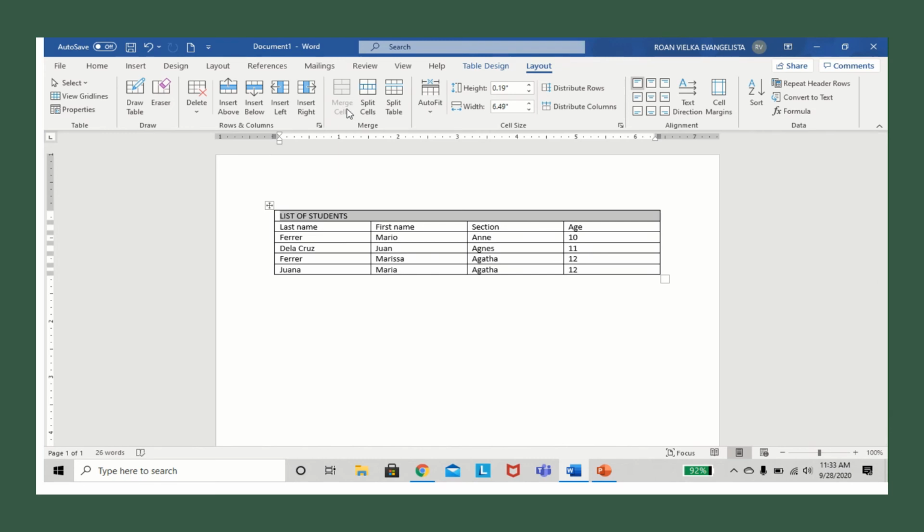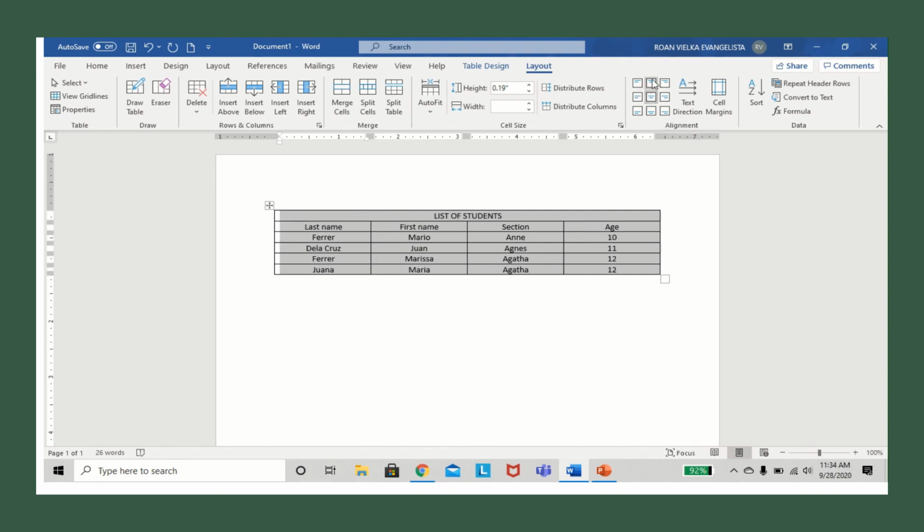Okay, but as you notice, even if you merge it, it's aligned to the left of the page. So we can align it at the center. Since there is an alignment group here, you can use all these alignment buttons to align your text inside the table. So let's say we highlight all, and let's say we choose align center.